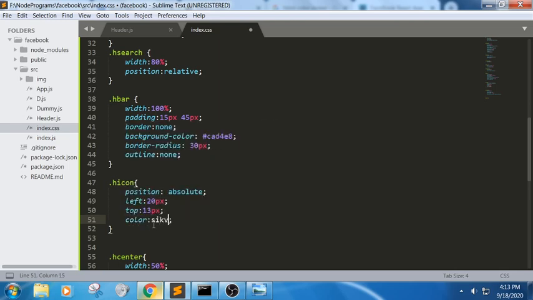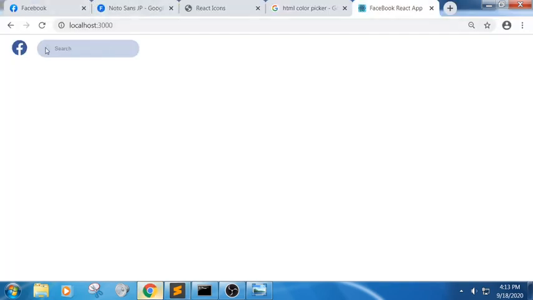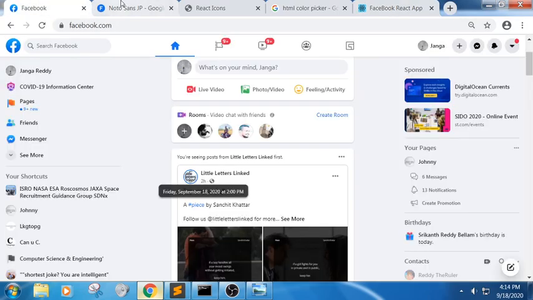Let me check. And color is silver, a little grayish color. Yes, we got it here. There is no font size here. Now we got the search icon here, and we got the first part.